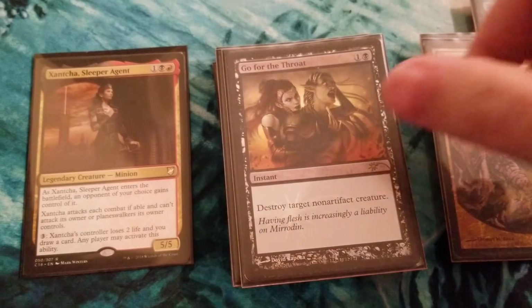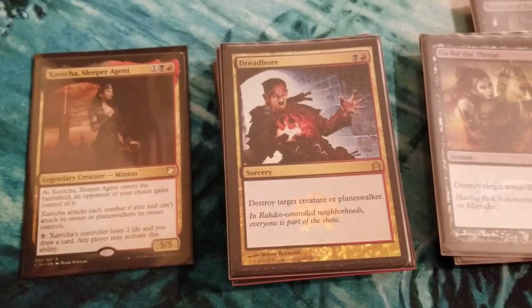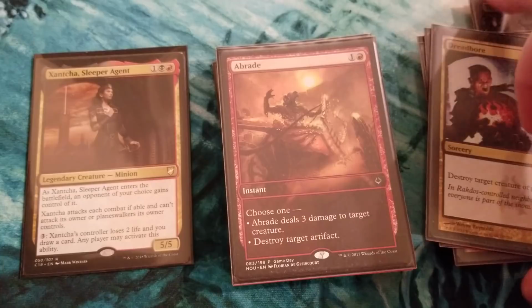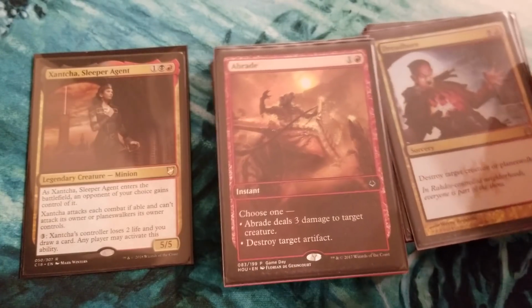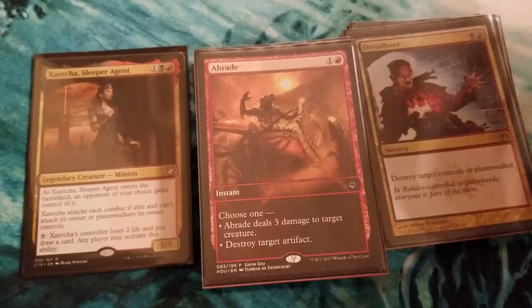I'm thinking about dropping the Fireball, for example, to pick up a Hero's Downfall, maybe a Rune's Path or something like that. Dreadbore being a sorcery is good and bad. Planeswalker removal for 2 is always good. This is a deck that suffers against Planeswalkers since we don't have the ability to directly attack them. So again, Hero's Downfall needs to be in this deck, and it will be soon.